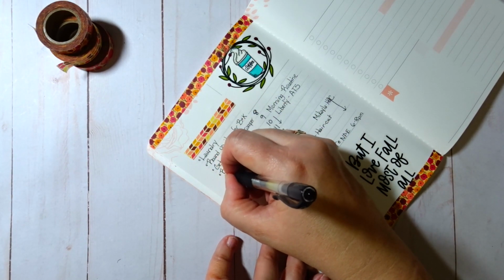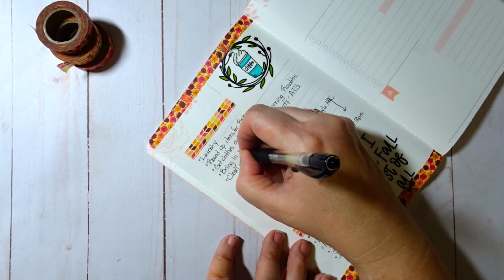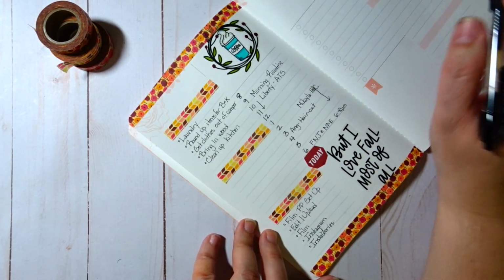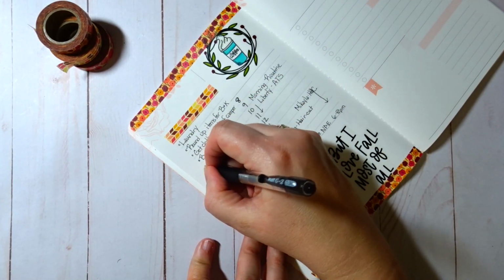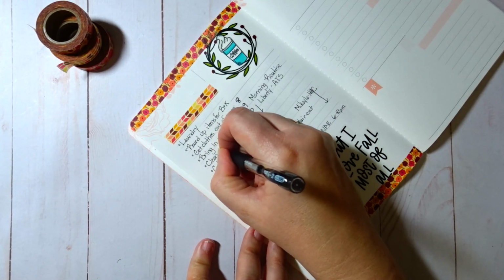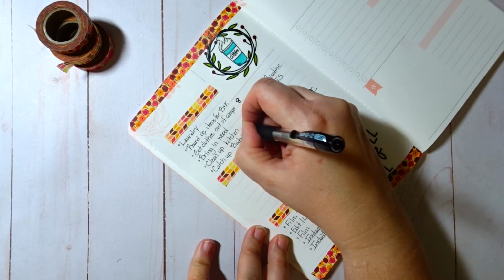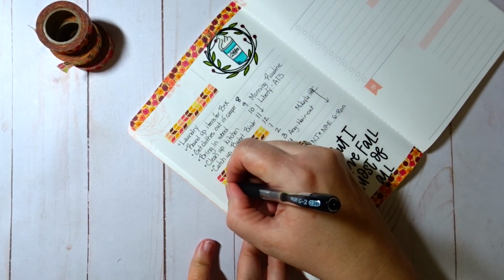I need to do a cleanup of my kitchen before I leave so that Michaela can start with a nice and tidy kitchen when we're gone. I need to catch up budget. Just have some expenses that I need to record and just some things I need to make sure are in place before we leave.